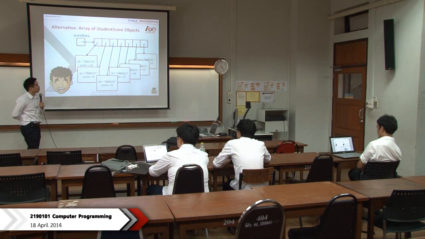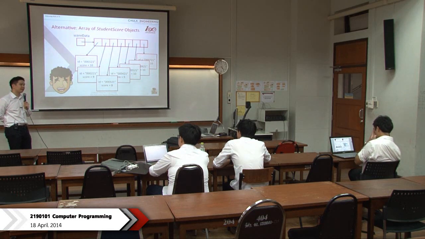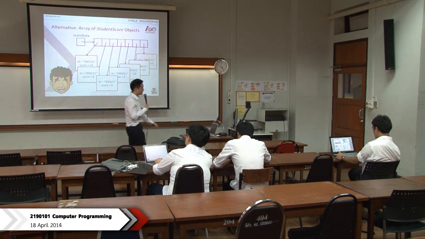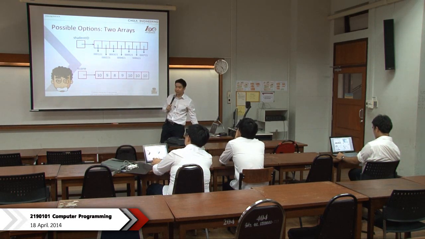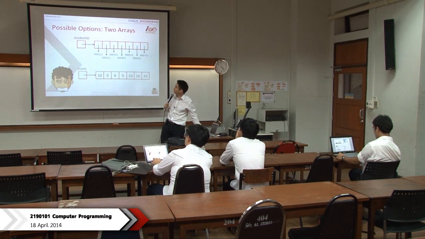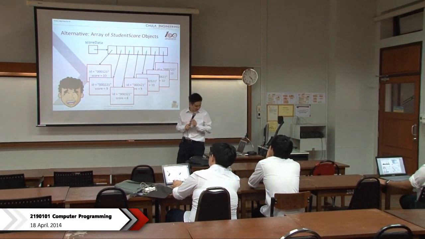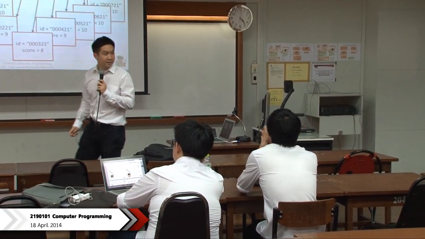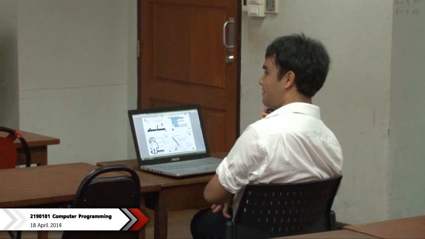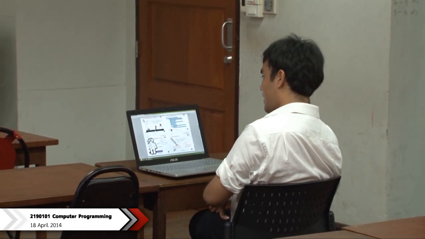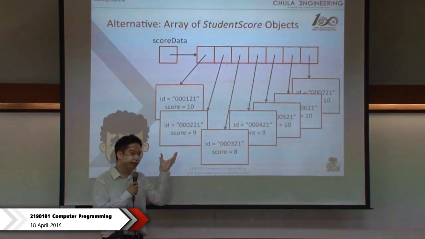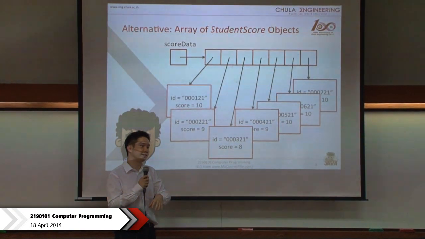Okay? Anyway, do you agree with me that rearranging the data this way is better than this? So this one or this one is better. Siriwan? Which one? Why? Yeah, so it includes both the ID and the score of that ID. Right, exactly. So the key is that you group the related data together, right? And because they're together, it's easier to access.